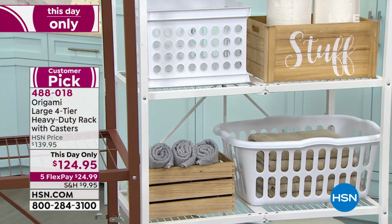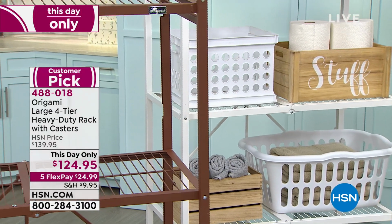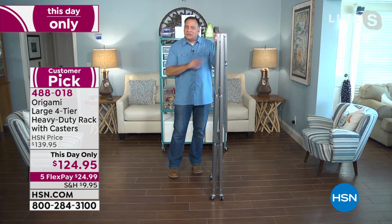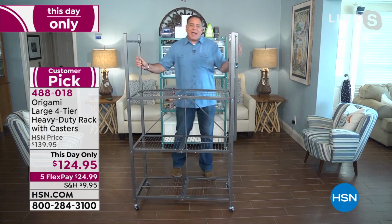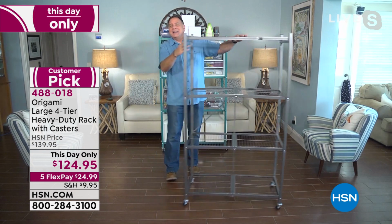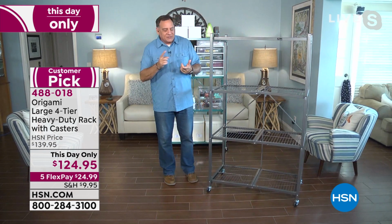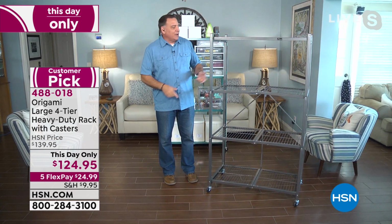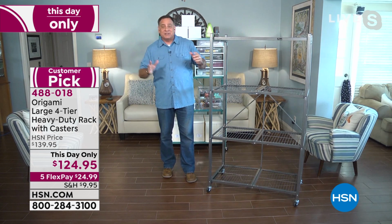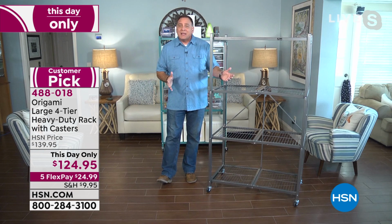Oh, yeah. Well, and the funny thing is, I think most people will never use this to the full weight capacity. If you think about half a ton that you can put on one of these, what do you have that actually weighs that much? I mean, on mine, in my garage, I've had cinder blocks on mine, I've had pavers on mine, I've had firewood on mine. I have loaded these things down like crazy, and I guarantee you I still didn't hit the maximum weight capacity on these.